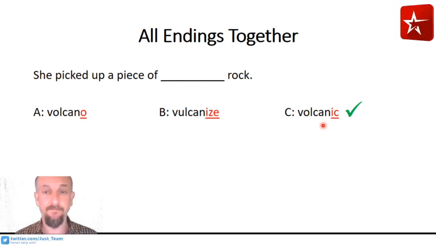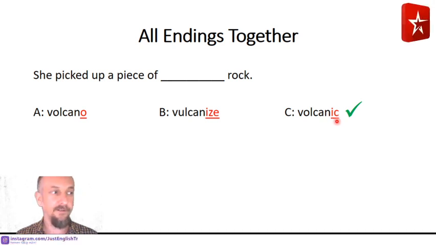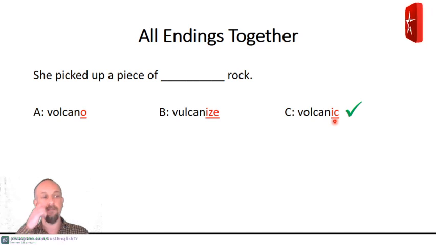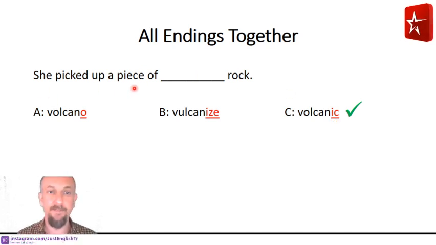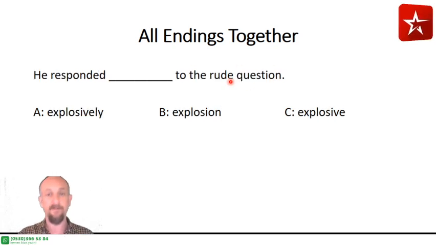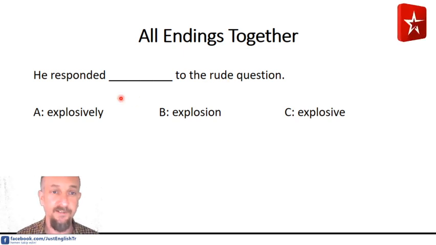What do we need? What is this suffix used for? I hope you're not using your telephones at home to cheat, actually. Yeah, well done. We need to have an adjective there. She picked up a piece of volcanic rock. We have this noun form. You're doing very, very well. It's going to get a little bit difficult very soon, hopefully, if we finish this in time.